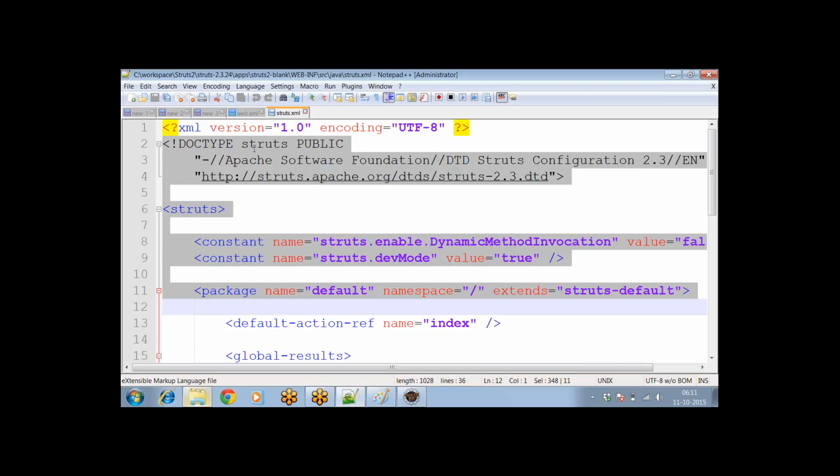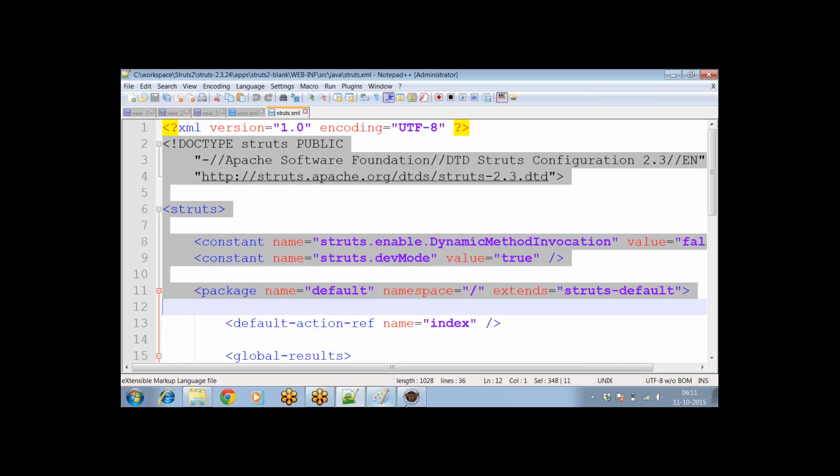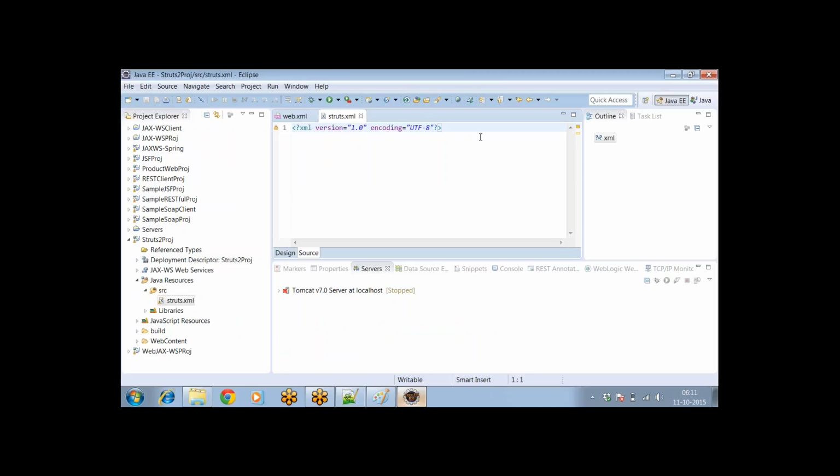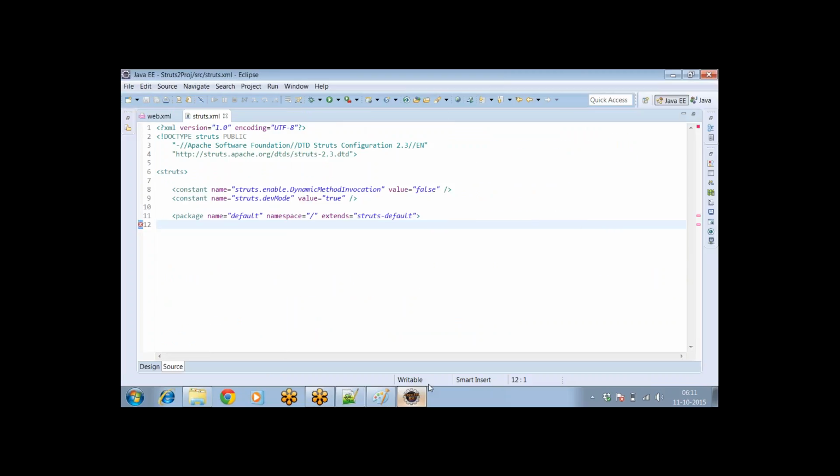Once you're done copying, you go to the struts XML file which you have created in the project. Copy this code and paste it here. You need to paste it here.